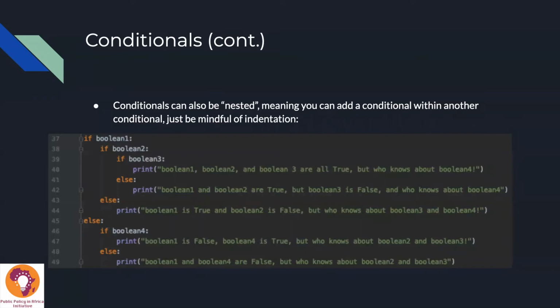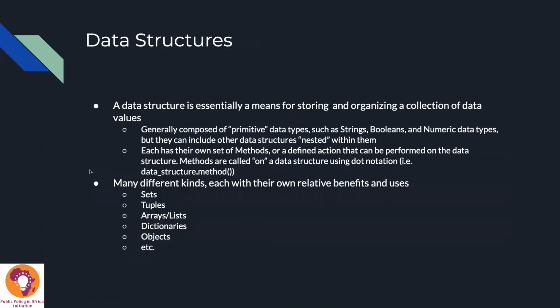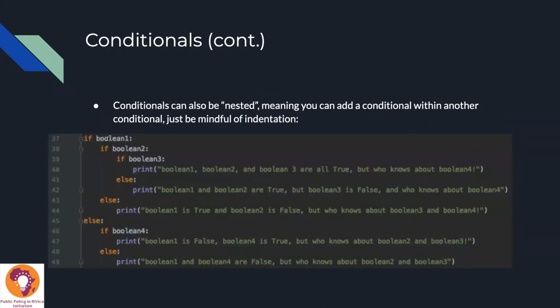It's the styling guideline for Python, and it's called the Zen of Python. It's basically one of the things that they say in PEP8 is that explicit is better than implicit. So it can be better to explicitly output things like if Boolean 1, then in here, if Boolean 2, instead of like if Boolean 1 and Boolean 2 and Boolean 3, then print this, and then have a separate if Boolean 1 and Boolean 2 and not Boolean 3, then print this. So this can be a more readable way to do something like this by nesting your if statements in there.